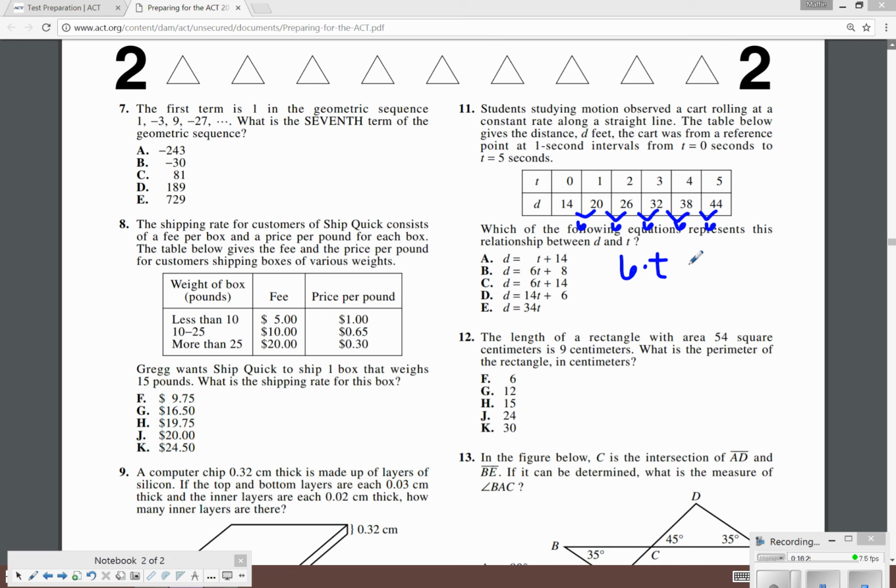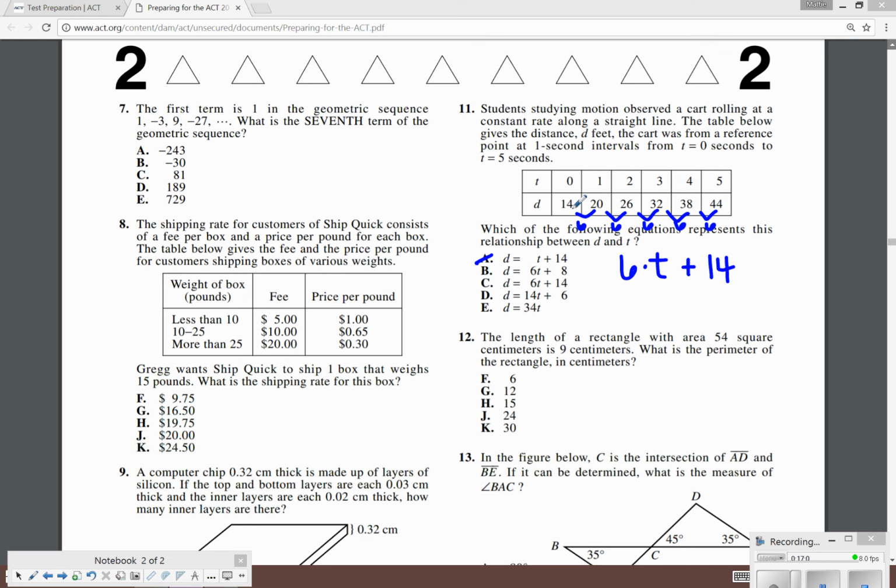But I also need the reference point in general, and that is that very beginning number, or our starting point, 0, and I add on a 14 for that. If it's easier for you to think of it less like an equation and more from the table, what I can do is take these t values and actually plug them into the options to see which one gives me the correct distance. For instance, if you plug in 0, 0 plus 14 gives you 14. But if you plug in 1, 1 plus 14 gives you 15, not 20. So you can get rid of that as a choice.